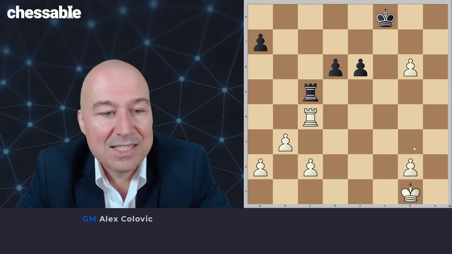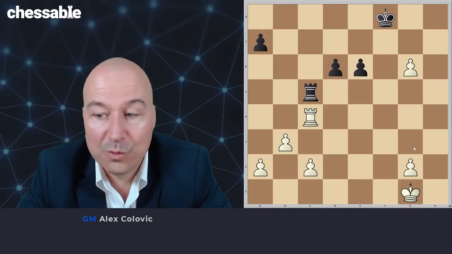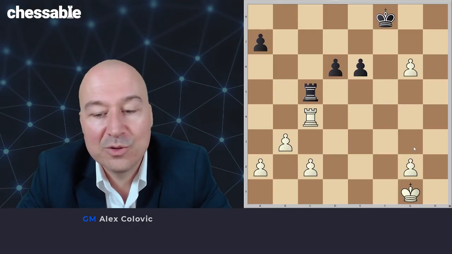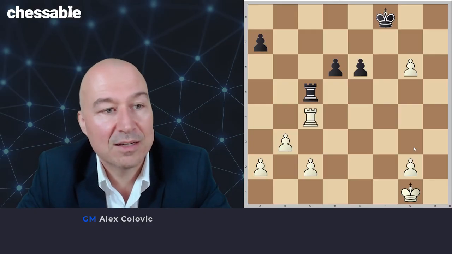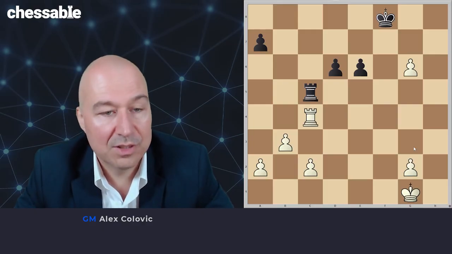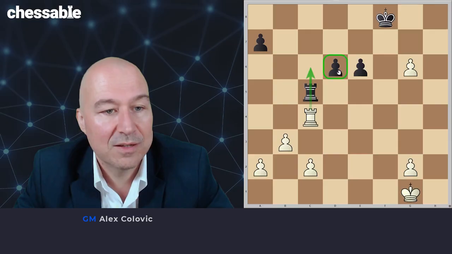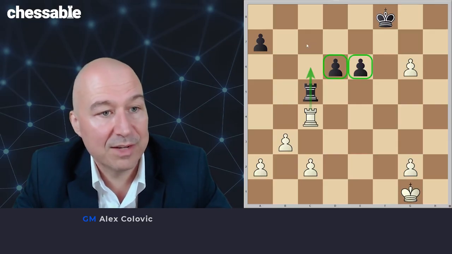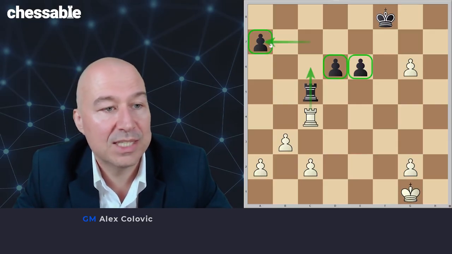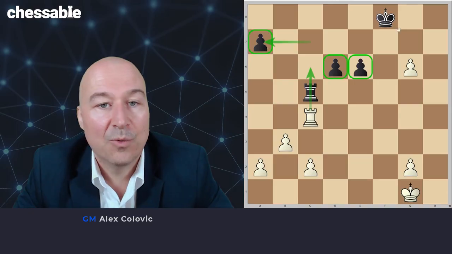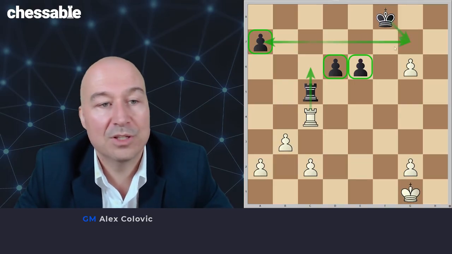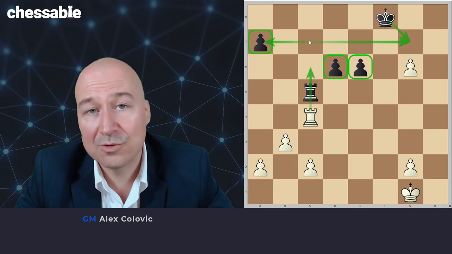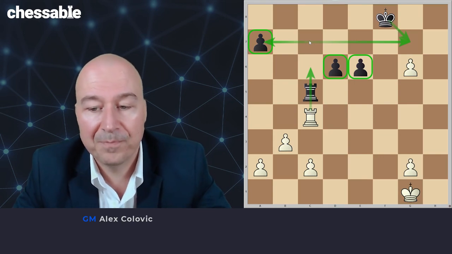So realizing that the pawn endgame is lost for black, black is now forced to move the rook, and then white can use the open c file to attack either the pawns on the 6th rank by rook c6, or the pawn on the 7th rank, the pawn on a7, and this in particular, when the king comes to g7, will be quite important, because then that rook c7 attack will come with a check.